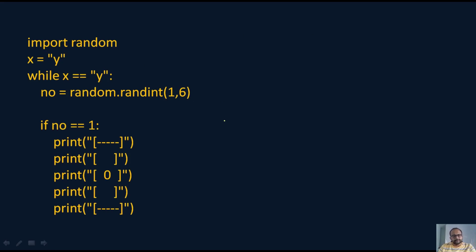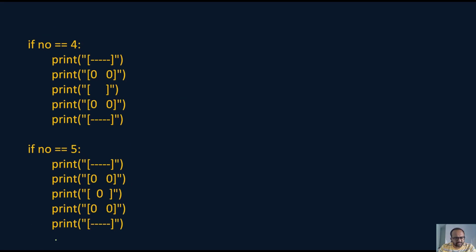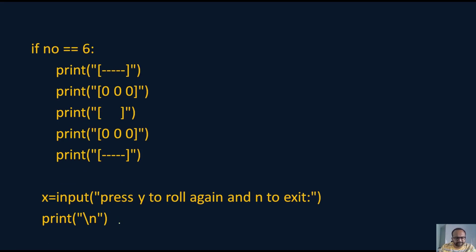So let's see the implementation. We are basically importing a random module here, and at the end you can see clearly we are prompting the user to input a value of y in order to roll again.